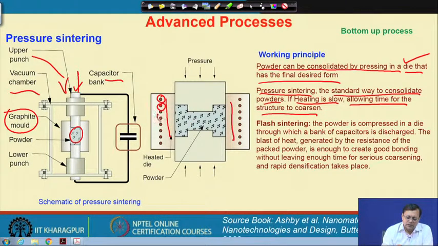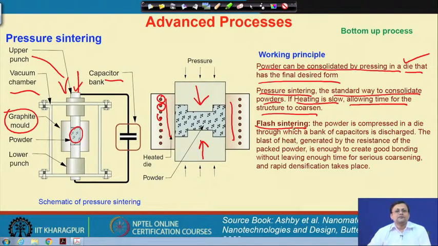So, these are the induction coils and the powder is simply consolidated during application of the pressure. So, why do we need application of pressure in that case? If you apply only temperature for sintering, then the density of the sintered product will be very low, maybe 80%. But if we apply pressure during sintering, then not only can the mass be transported, but atomic diffusion can also be enhanced at a higher temperature. So, with that process we can reach near theoretical density, depending on the material and the parameters of the experiment you have chosen.